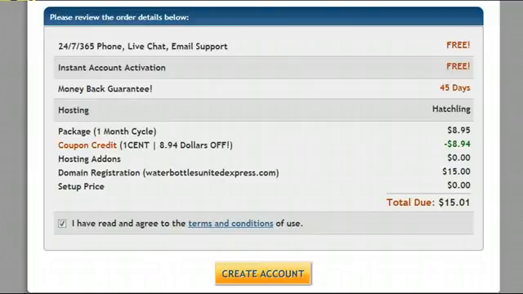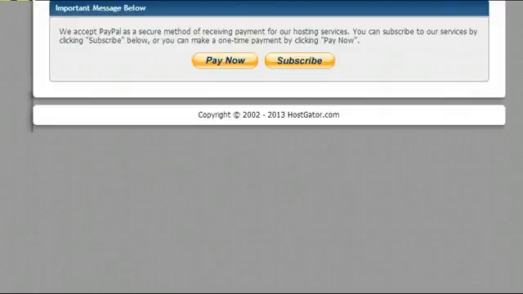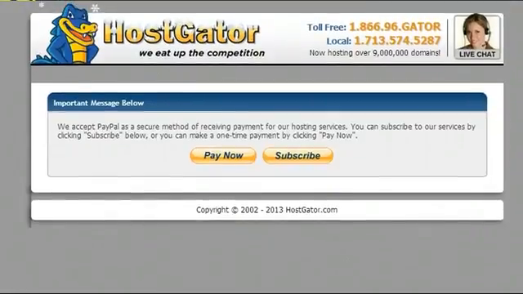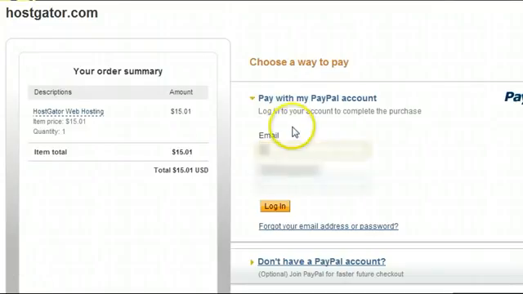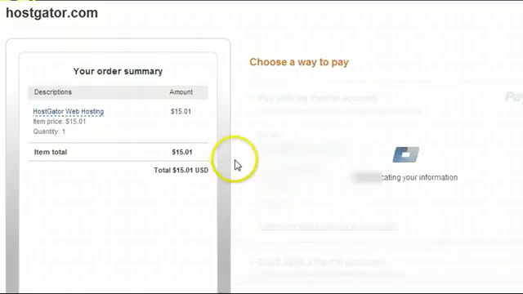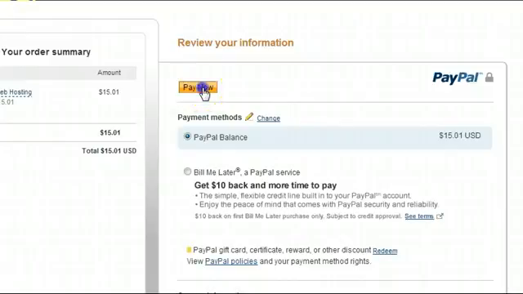Alright, so now I've got my username and password all set, all my information filled out, and now I'm just going to create an account. And on the last page, I checked to pay with PayPal. So if you didn't check that, maybe you'd see a different screen than this, but I'm just going to go ahead and go on through with it. And fill up my PayPal information here. Sorry that I have to blur that out. I know you guys want to get into my PayPal really bad. And take it right there. Pay now.